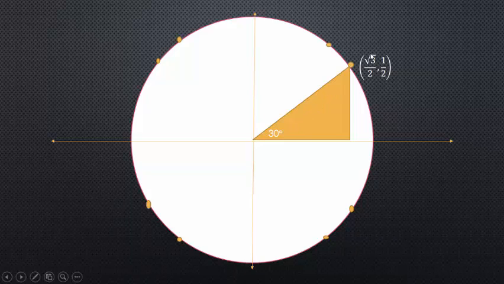This is an ordered pair, and we use this to evaluate trig functions. So because I have that ordered pair, you'll notice that cosine would have been adjacent over hypotenuse. Adjacent will simply be my x value. So cosine of 30 degrees is actually this x coordinate right here. Sine of 30 degrees is this y coordinate right here, 1/2.